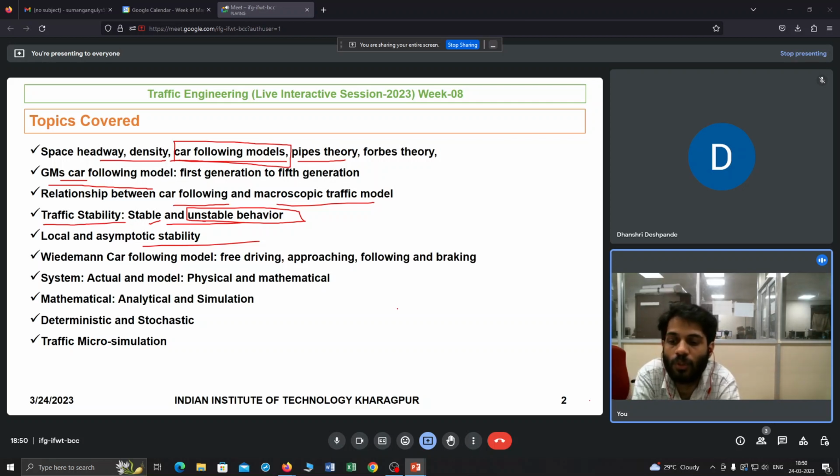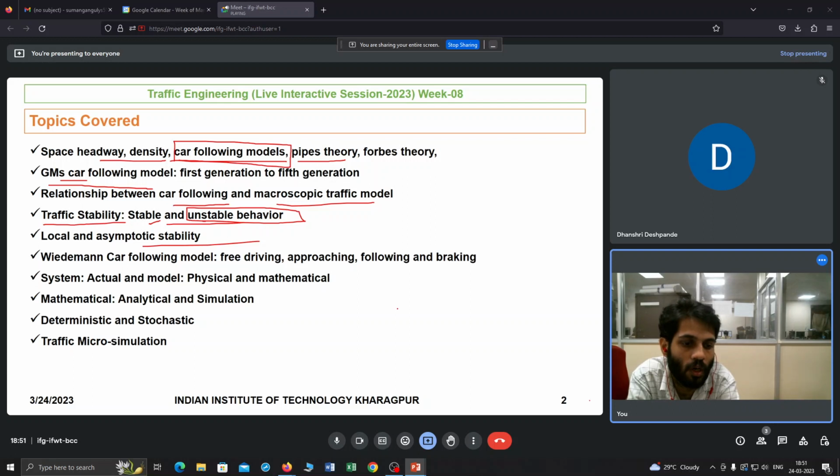So now we come to the traffic micro simulation model. I already described some models like VCM and all. Those are traffic simulation models, or I can say packages, available in the form of software that you can learn and use if your basics are clear regarding the traffic processes. Micro simulation means it is using microscopic parameters, so it has the advantage that it can model vehicle to vehicle interaction and give you results, right?